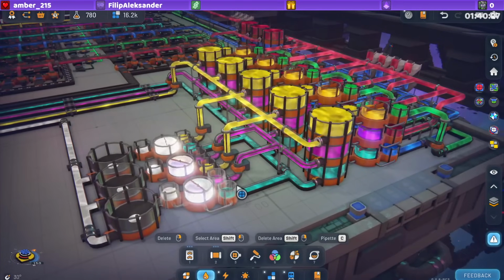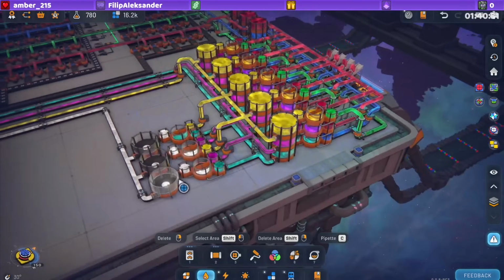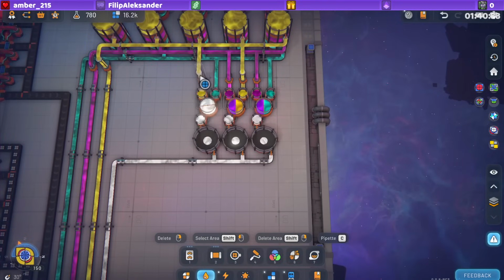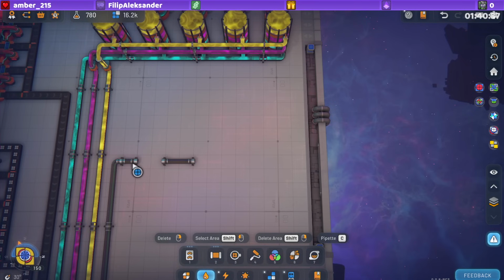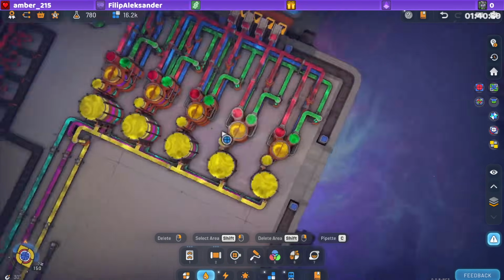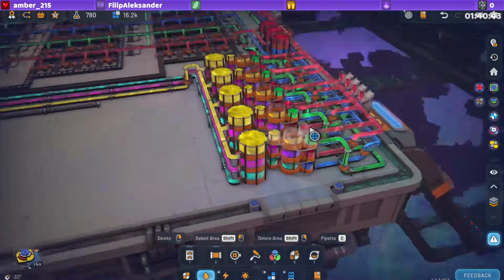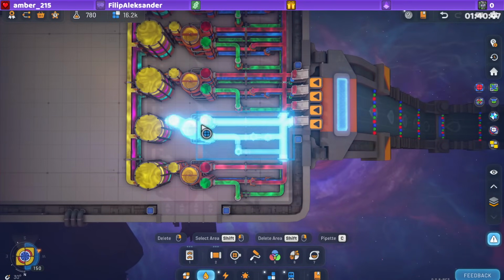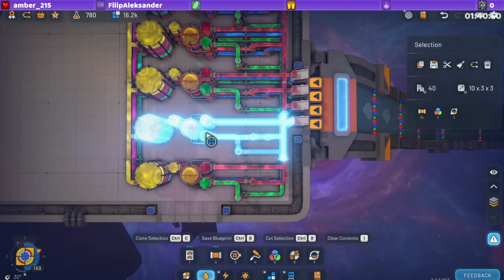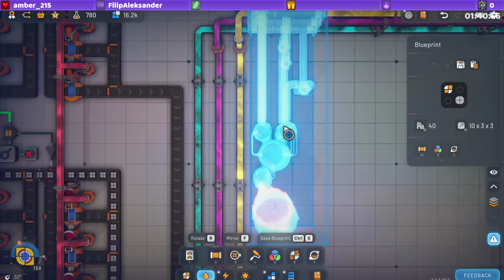Wait, could I have stacked this? Oh no. I'm gonna redo this bit. I'm gonna make it look better. I mean, not that it matters. Let's go back to the beginning. If I grab this layout, let's see from here, and put it on that.